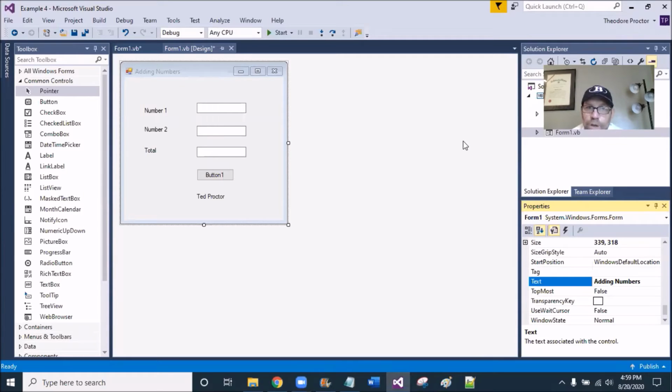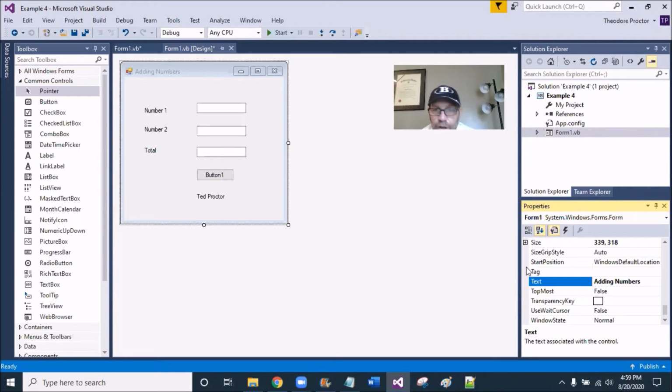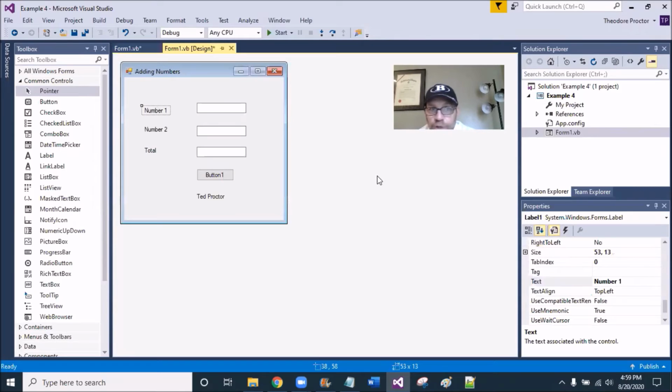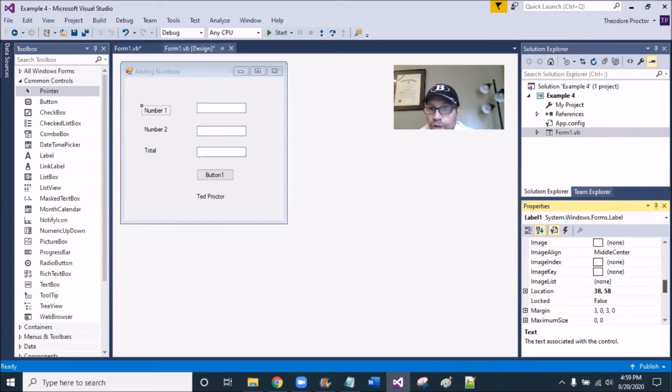So there are potentially more properties that we're going to have to get into. We just dealt with the Text property of this. Each of these properties gives you a generic label. If I scroll up and look for Font, you can see Font, ForeColor, Image, a lot of stuff.